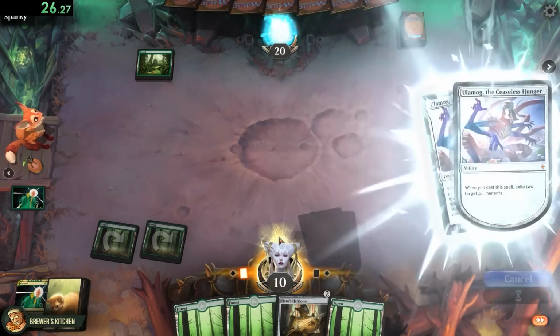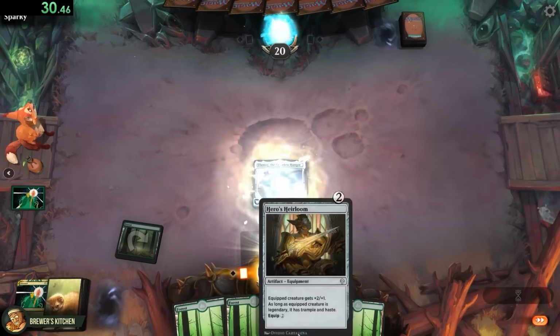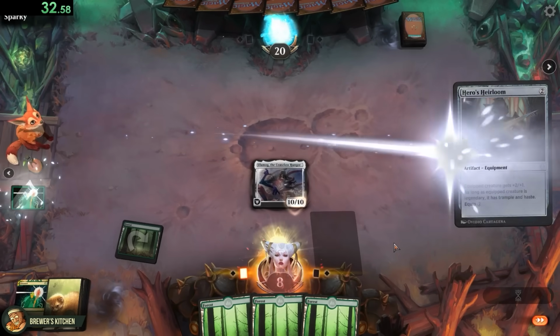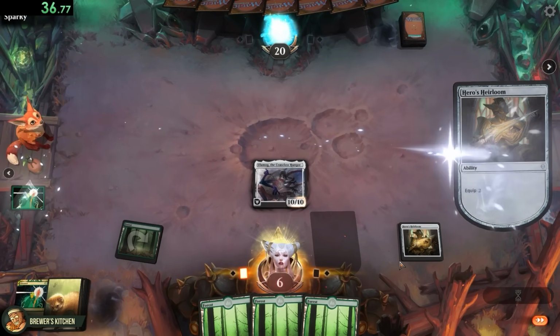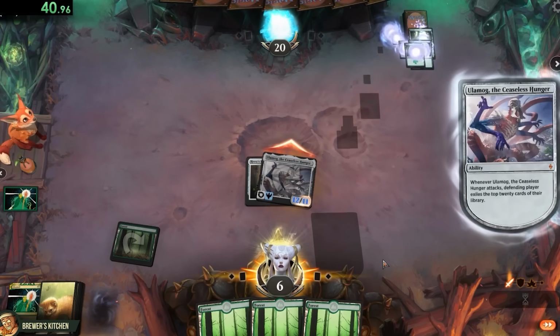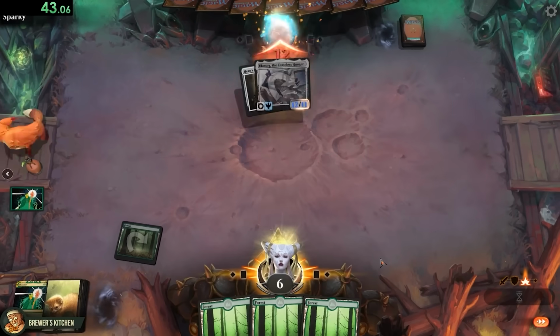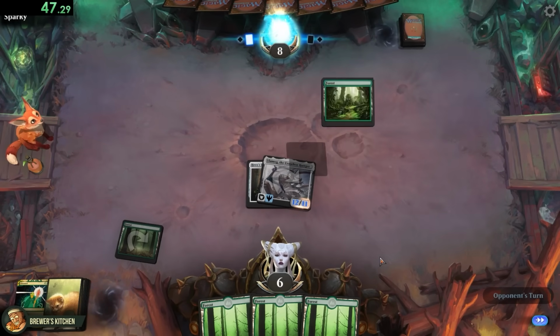Well, could have been a bit cleaner here with the execution. Okay, lands are exiled, Ulamog hits the battlefield, play Hero's Heirloom, which will give Ulamog haste, so equip it for more life. And yep, that is swinging in for 12 on turn 2. Yep, exile a chunk of that library. Sparky down to 8. And yeah, I mean, she's just gonna play a land here and pass.